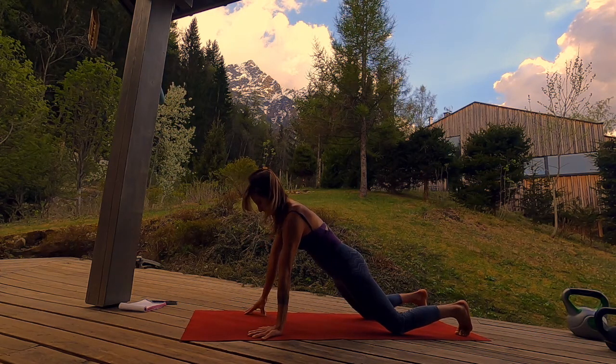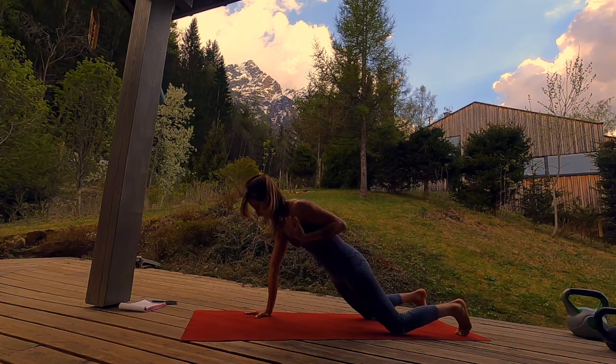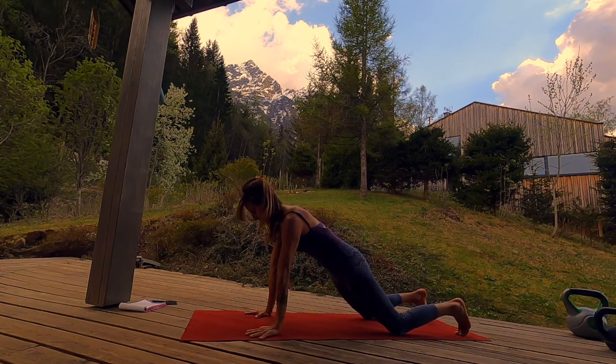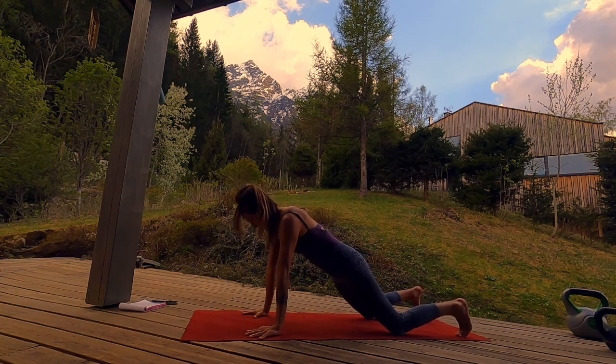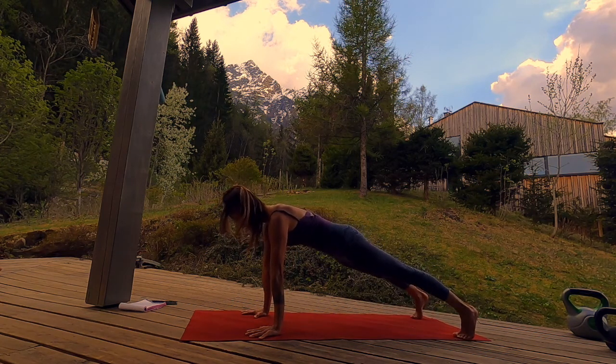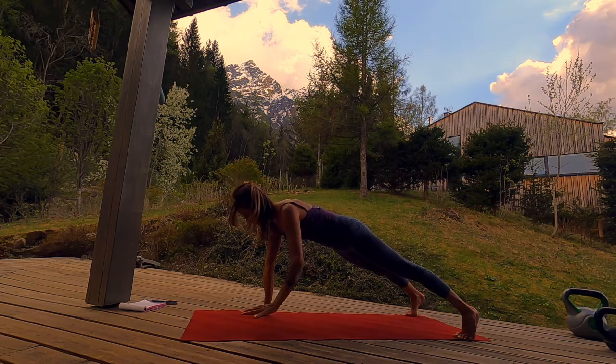Option 2, touch the same shoulder with the same hand, controlling the descent back to the ground. If this feels okay, you can try in plank. Tapping the left shoulder with your left hand, release with control. Tapping the right shoulder with your right hand, release with control.